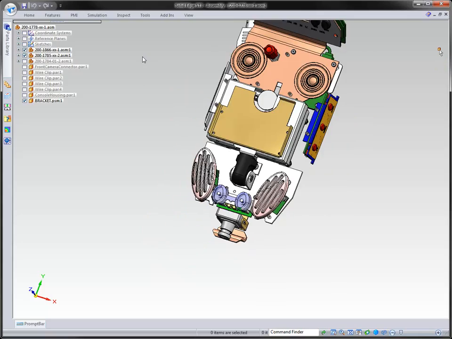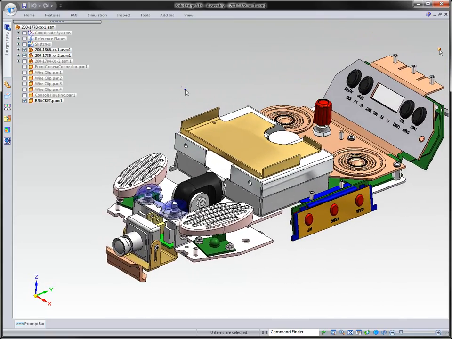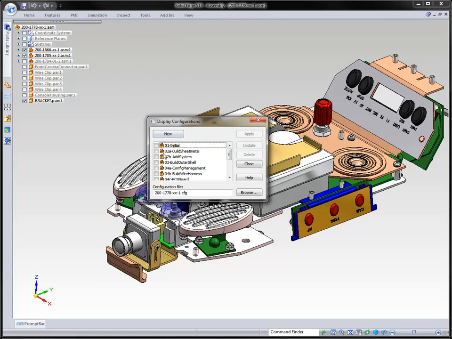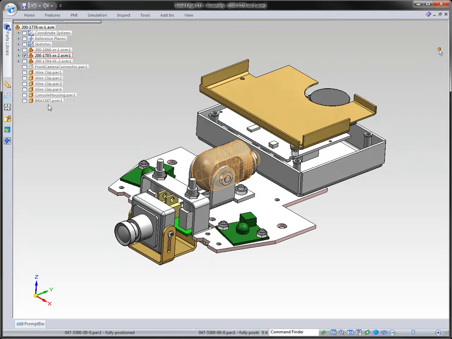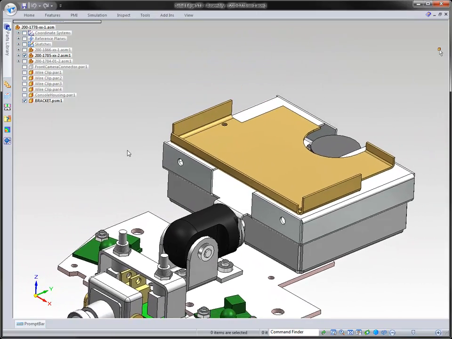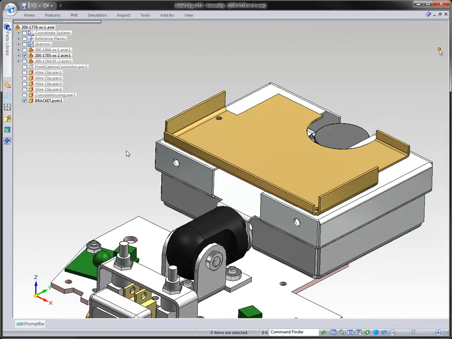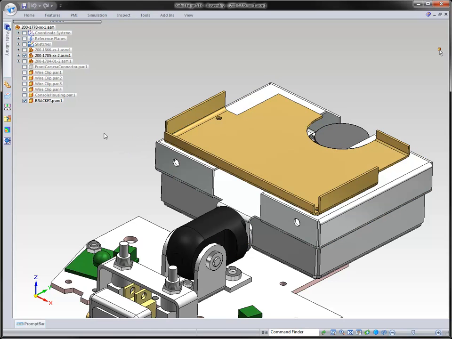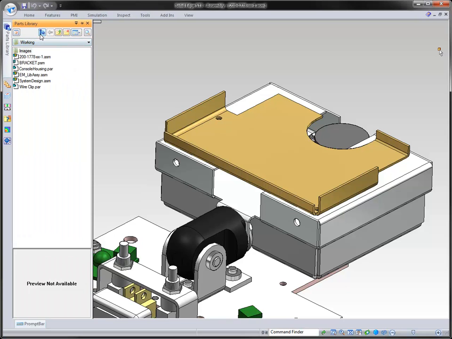Now, the next thing that we want to do, like I said before, is we have a cover that's going to be placed over this part that we designed, and that's what we call a system design. But before I do that, I said we have a pin fastener that we want to place inside of here. So what we're going to do is come over here and take a look at our standard parts.